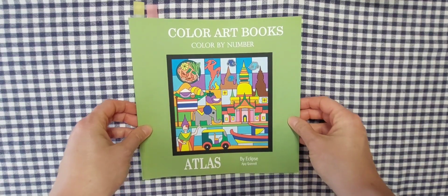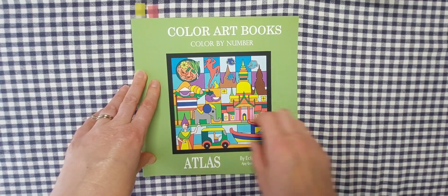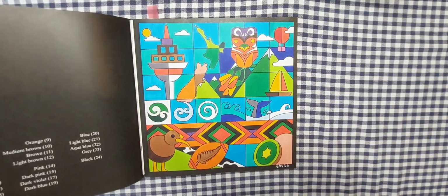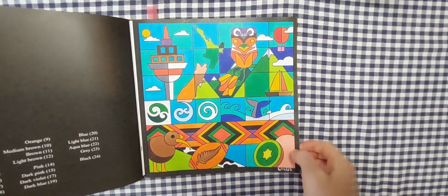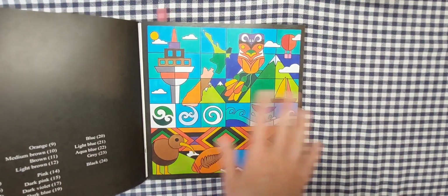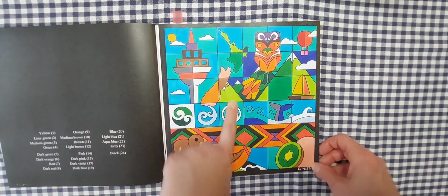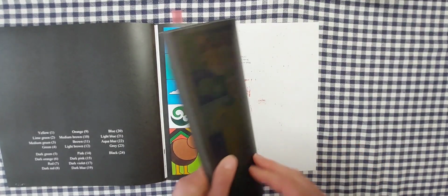Then I did a few out of my color art book, Color by Number Atlas by Eclipse by AJ Cornell. And I did this one. I think I did this one with my Copics to get the right colors because it's hard to find all the colors in the color palette. And my blues, I always run out of blues first, blues and yellows. So I'm trying to find enough blues. I really like this teal color, and that was definitely a Copic color that I like to use. I completed that one on June 14th.